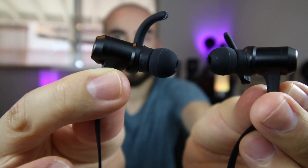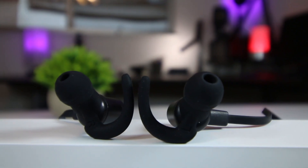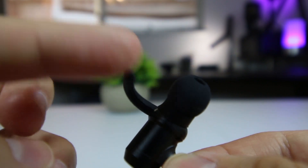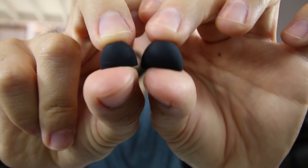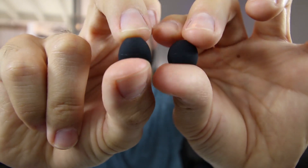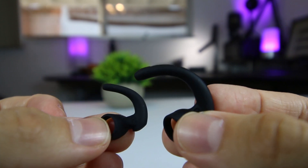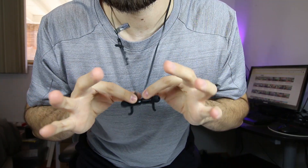When it comes to how they actually feel in your ear, the ear tip's slight curve feels like a more natural fit in my ears than most straight earbuds. I also like how each earbud has a soft silicone hook that hooks onto your outer ear as well — I found that this extra piece really helped reduce the chance of these earbuds falling out while moving around. If the ear tips that come attached are either too big or too small, they also include two extra sizes of silicone ear tips and ear hooks. Another cool thing is that when you're done working out, the built-in magnets securely lock the earbuds around your neck so you never have to worry about misplacing them.